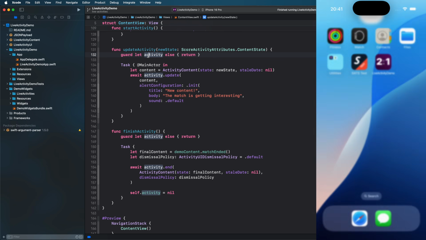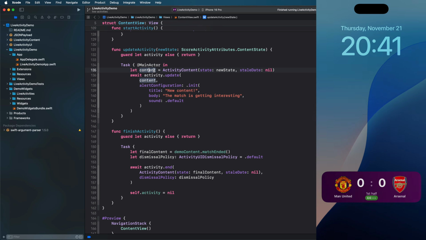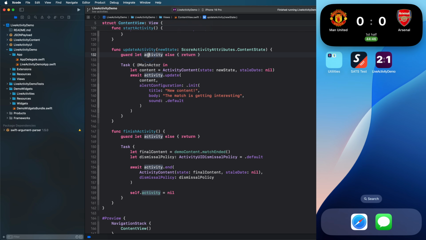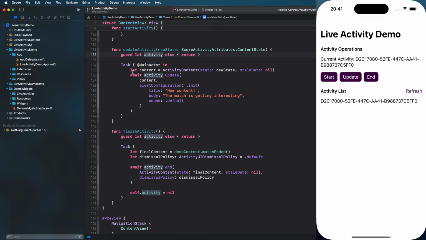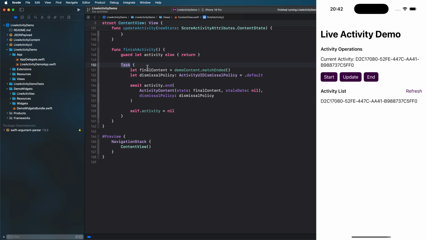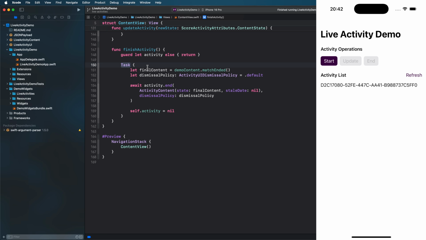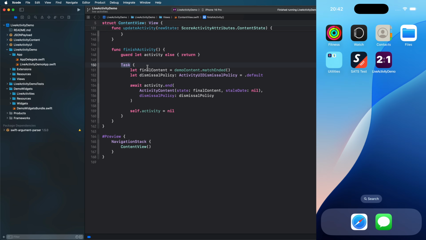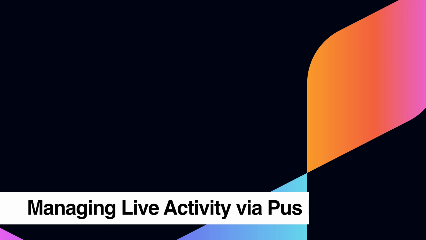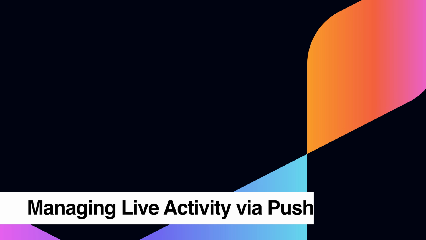Updating the live activity in code. Once I start a live activity, I keep a reference to it and then create the new content value and call the update method on it. Ending a live activity in code. With the same live activity reference from before, ending the activity can be achieved by the end method on the activity itself. As a parameter for this method, we can specify how long we want to keep the activity UI after the activity ended.